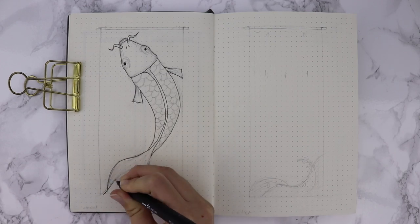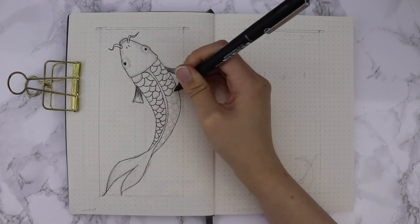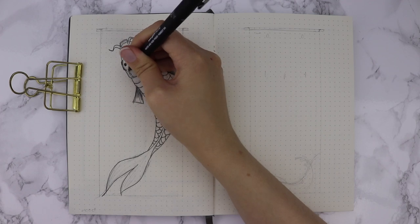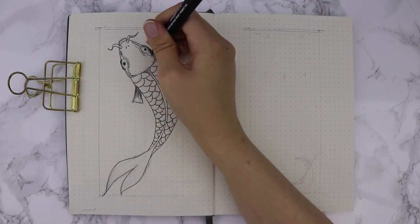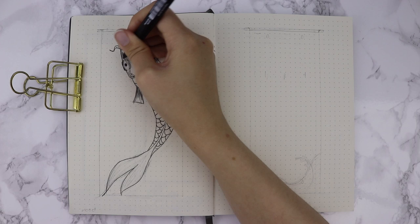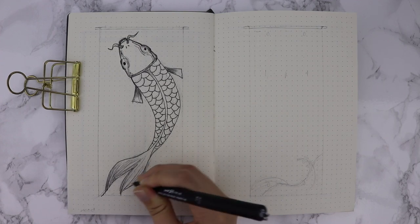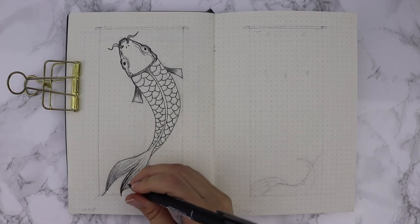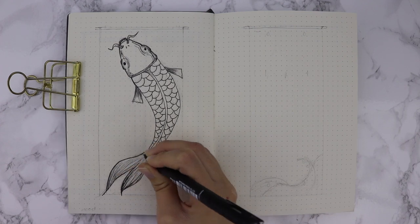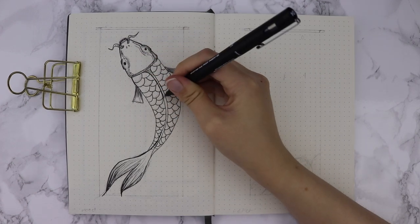I also like to make sure my mood trackers are quite artistic, so I decided to draw a koi fish on the left page. You might be thinking, why a koi fish? Well, in The Great Wave there are three fishing boats used to transport live fish, and it is said those boats are supposed to be heading back to the capital. The koi fish also has a strong link to Japanese national identity and is said to represent good fortune, luck and prosperity, so I thought it would be a great addition to my bullet journal spread.